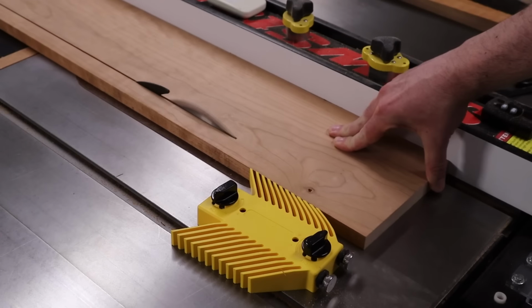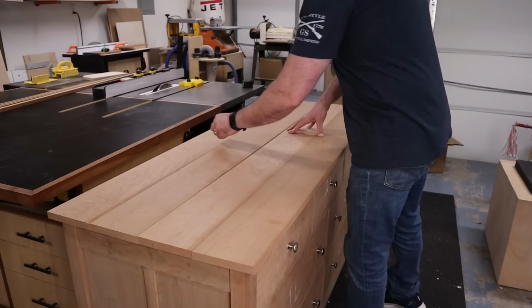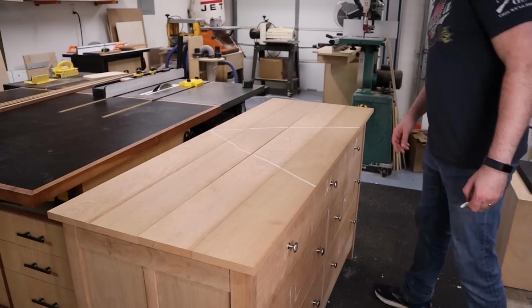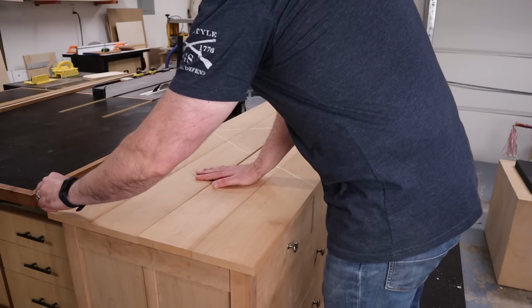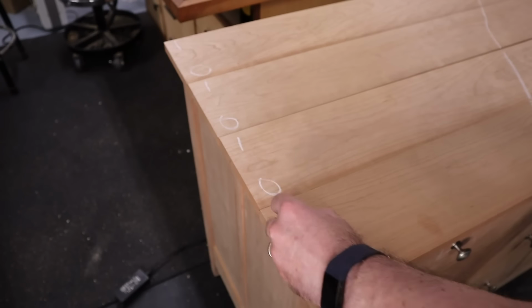Now I'm sure you've heard by now that you should alternate the grain direction when building solid wood panels to prevent them from warping. Well, I'm here to tell you it doesn't matter. Focus on getting the best looking panel and don't worry about alternating smiley and frowny end grain patterns.